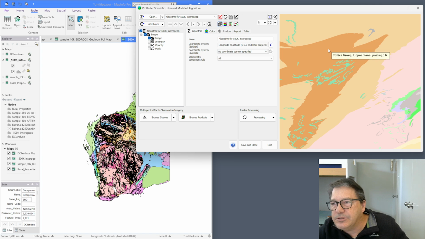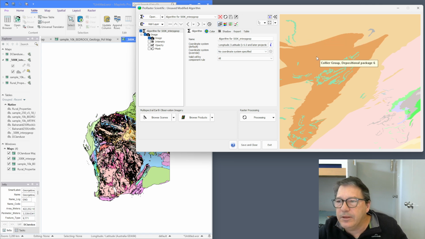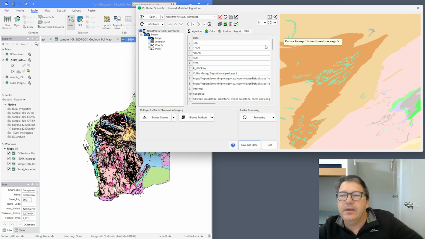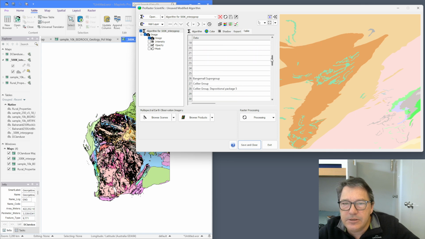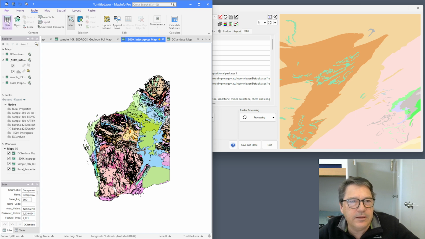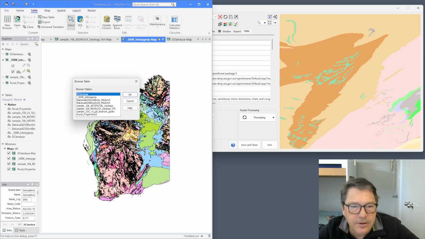And as you can see, as you drag your way across, it tells you what the geological unit is. Now remember, you can go to key plus all data table in the new version. And here's the classification table. So you can see that all of the columns from the original tab file have been preserved in there. And we can have a look at that. Let's have a look at a browser for that one.